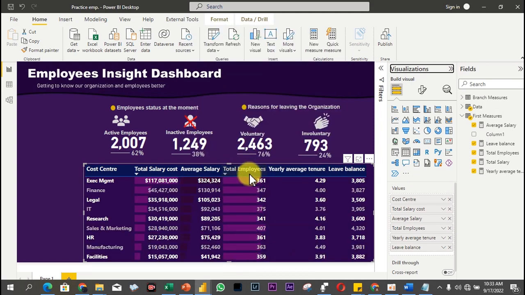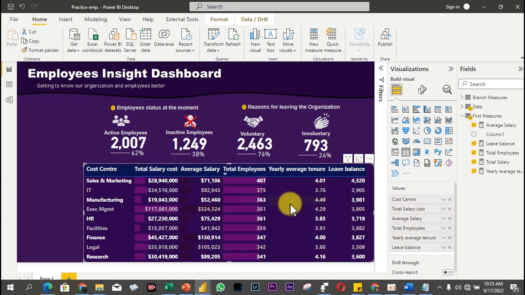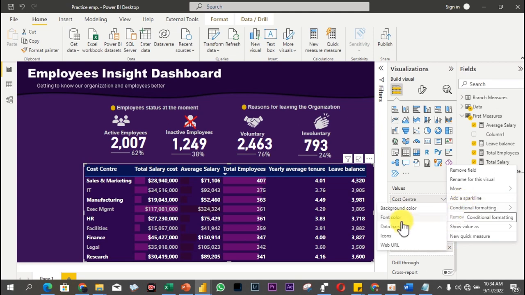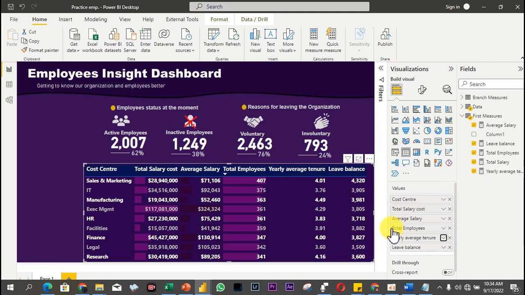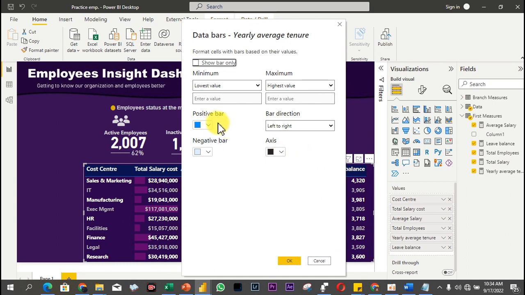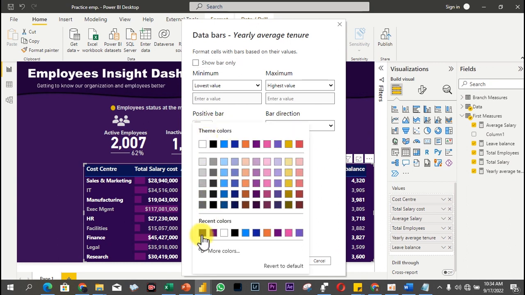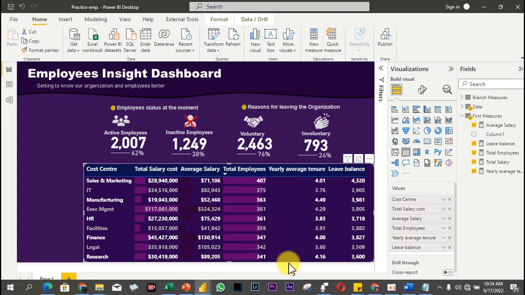We have something like this. So you can still go ahead and rank it and see how it flows. Can you see that right now? So you can choose this one on average tenure, right? So we just want to go down to average tenure, and we can just go on this and go for database, right? And quickly, you just have to go ahead and choose from the color we've used previously, this color right here. Click on OK, and you're going to have this right here.